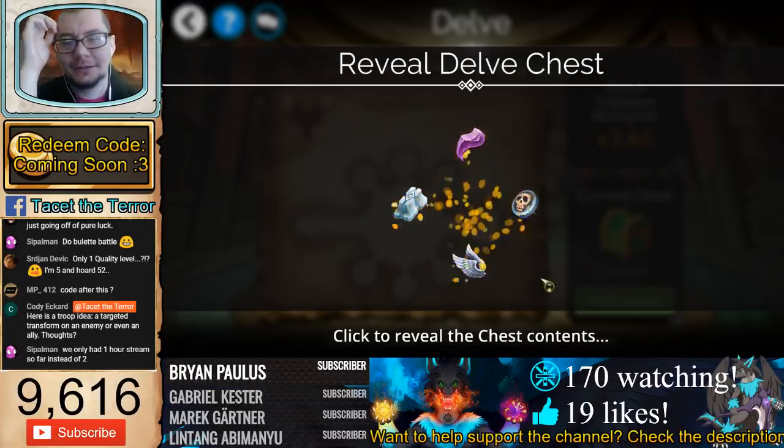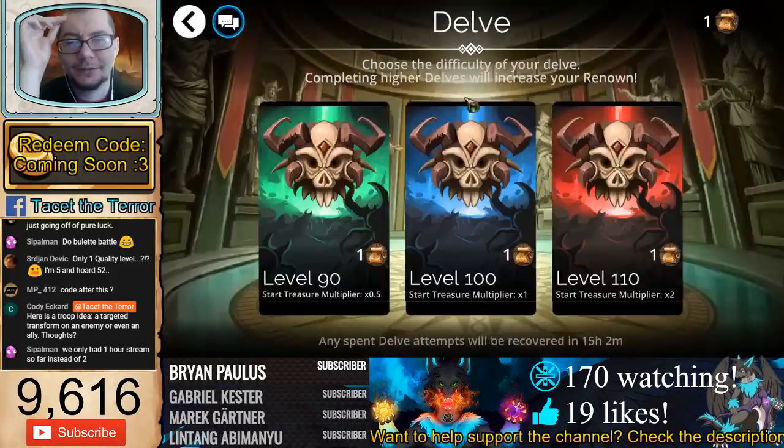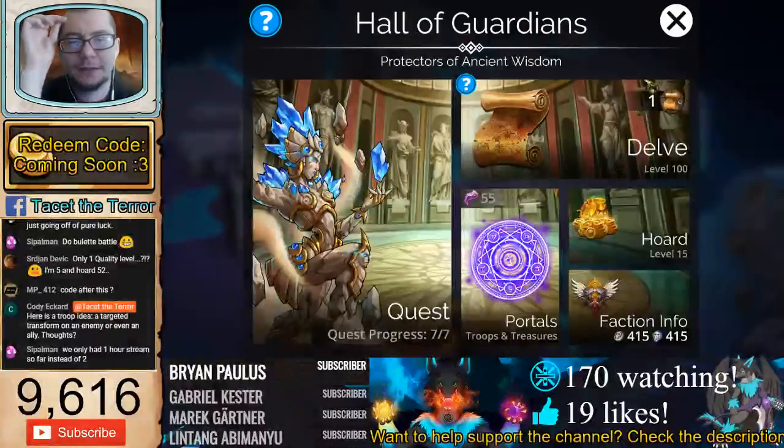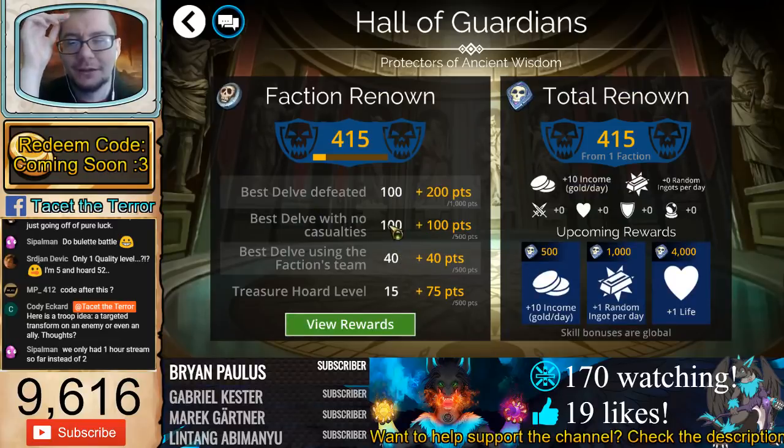And hey, you got some Mythic Ingots for it. Nice. We'll put that towards Dawnbringer possibly. And there we go. Okay. Nice. And we finally got an actual flawless win for once. It's been a while since we got one. It's going to be forever until we can use a Delve team again, though.